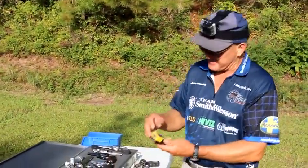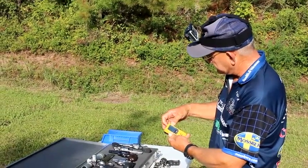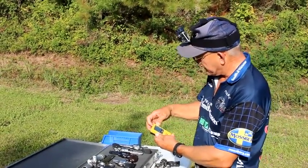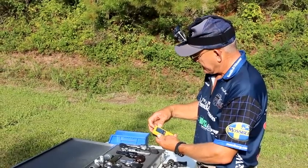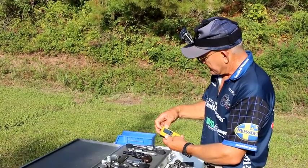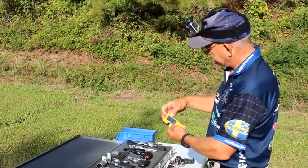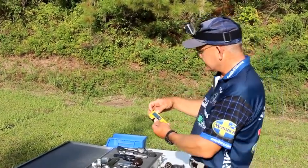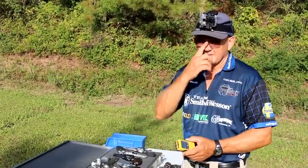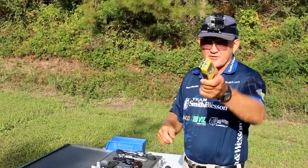I was having so much fun watching the target go over, I forgot to look at the sights. Let's look at the splits: first shot 0.94, then splits of 0.21, 0.18, 0.20, 0.21. That was actually right at a second — 1.01 seconds total. Six rounds on target with a 44 Magnum in 1.01 seconds. Not bad, pretty exciting. You have to have rifle-quality steel to do this — that 180-grain Magnum bullet is doing about 1,500 feet per second out of that gun, and it actually threw the target over.